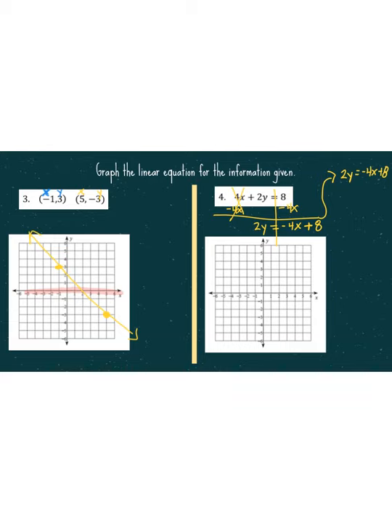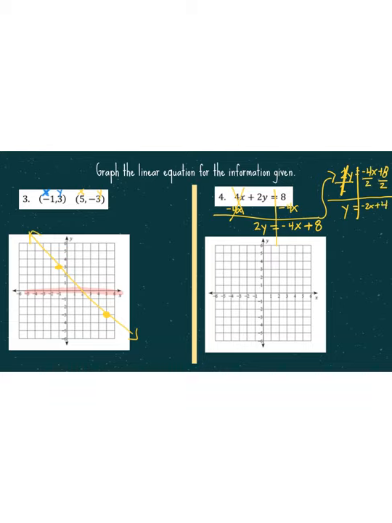Okay, this 2 says 2 times y. We want to get rid of that 2 times y. The opposite of multiplying by 2 is dividing by 2. So I'm going to divide by 2 right here. If I divide by 2 there, I have to divide by 2 here, and also divide by 2 there. So each set of numbers has to be divided. That gets rid of those 2's. So on the left side, I'm just left with y equals -4 divided by 2, which is going to give me a -2x. And then +8 divided by 2 is going to give me a +4.